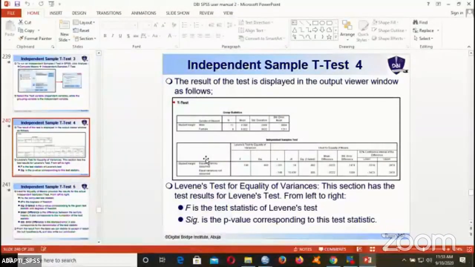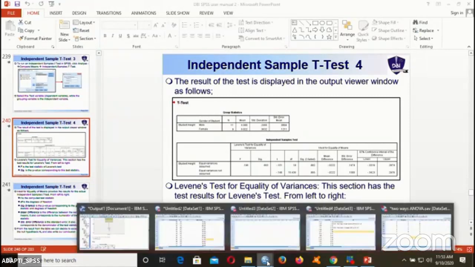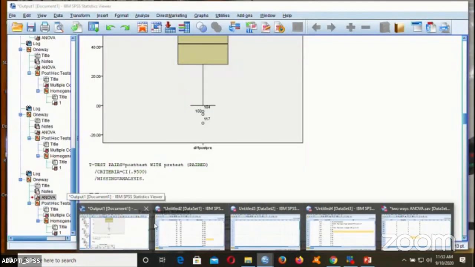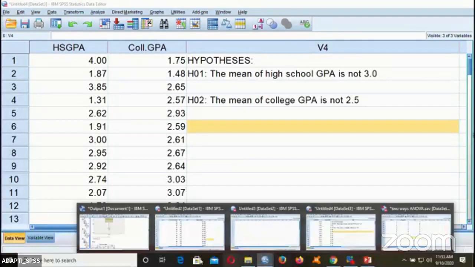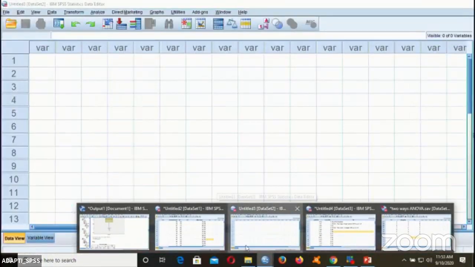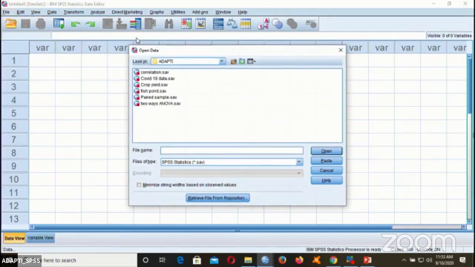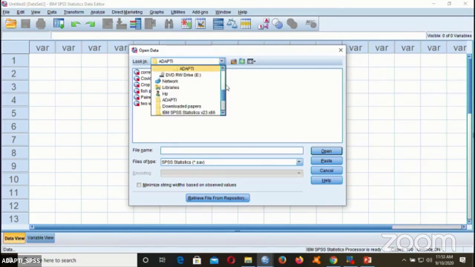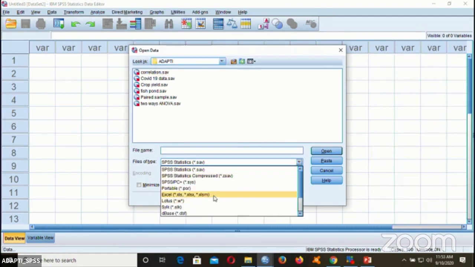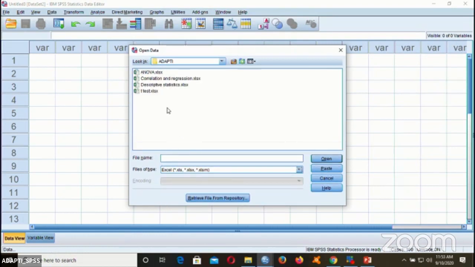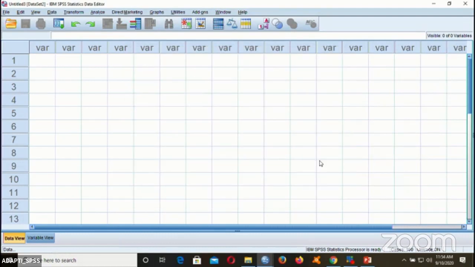Let's quickly go to our data. We have data for independent samples from the ones I sent to us. Let's check. Oh, I think I've opened that one before.